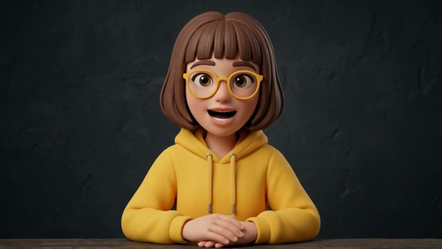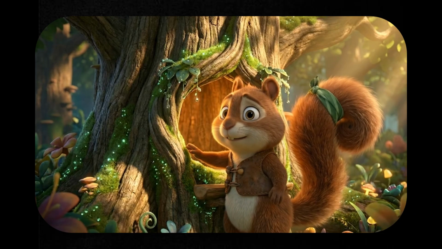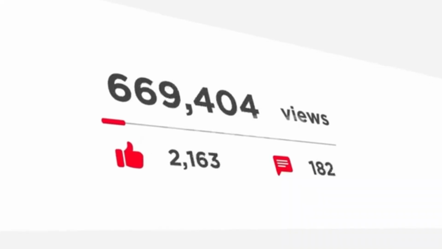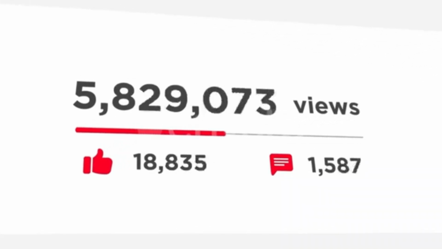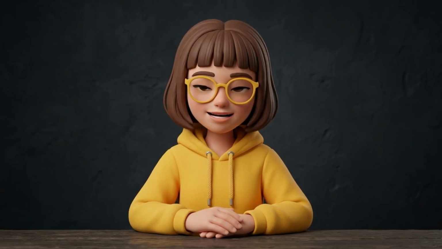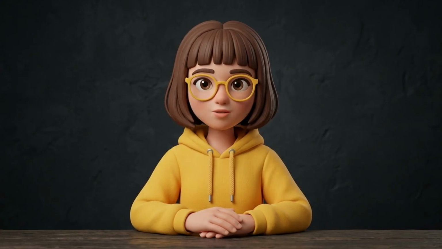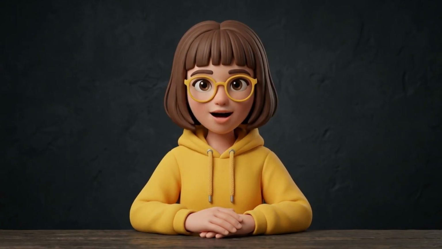There's a setting inside Google Flow that almost nobody is using, and it's the reason some 3D cartoon channels are blowing up while everyone else is stuck with characters that look different every single scene. I found it, I tested it, and in the next few minutes, I'm going to show you exactly what it does and how to use it to build a full video from scratch.